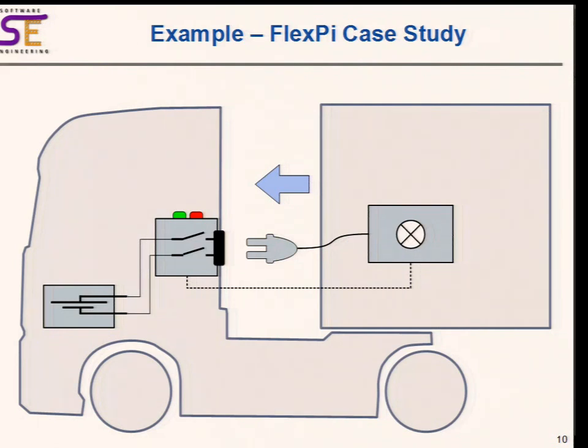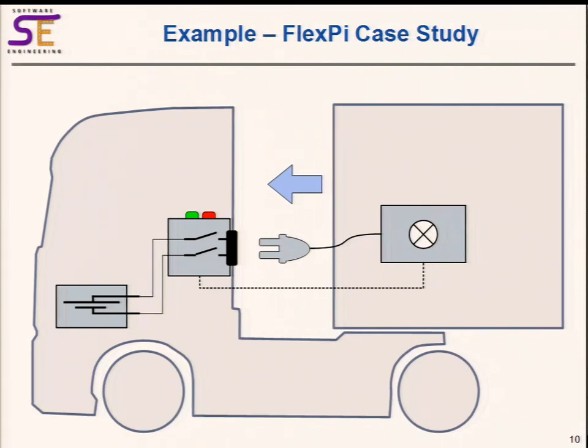And I'll do this based on an example of a case study that we have done with an automotive software supplier in our area. And the system which we've been looking at is a control interface for a high voltage coupling. So the idea is, if you have electrical vehicles or hybrid cars or trucks that have a high voltage battery with some hundreds of volts, you may want to plug in, for example, cooling systems to this battery.